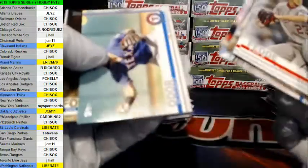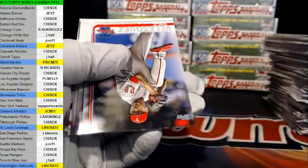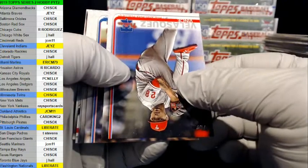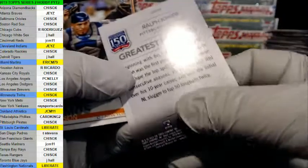Miami Marlins, 150. Charlie Blackman, Noah Syndergaard. Wilmer Font for the Rays. That is 753 of 2019. I know what he's going to do. He told me when he bought it. When he bought the Mariners spot. But, I mean, it's both parties have to agree. Ralph Kiner. And Wilson Ramos. For the Mets.